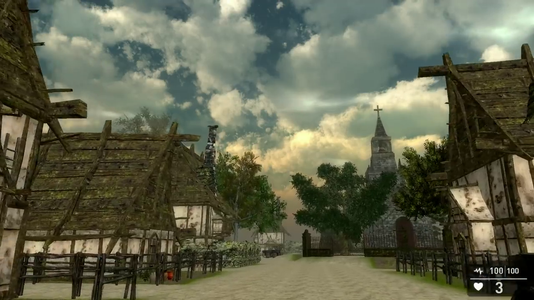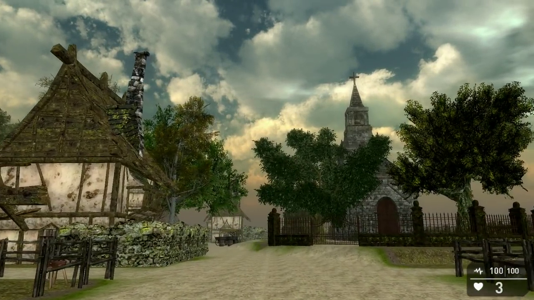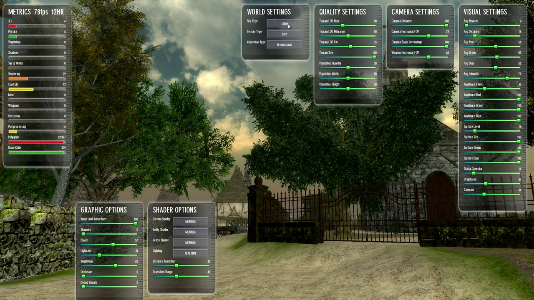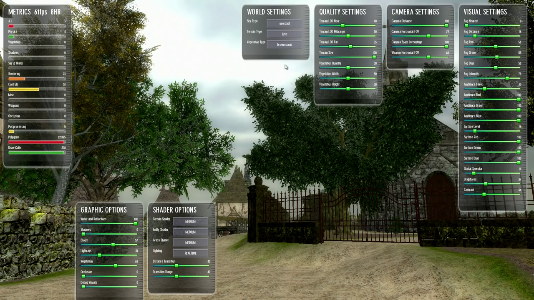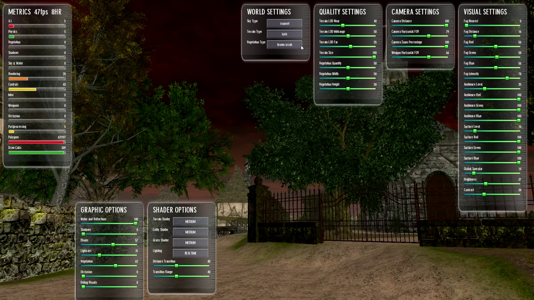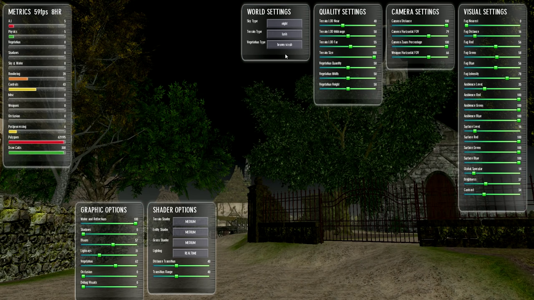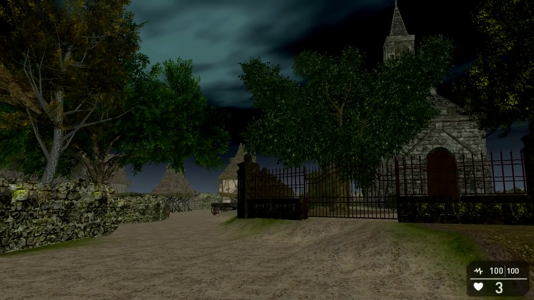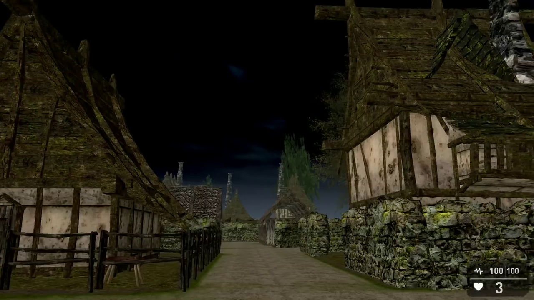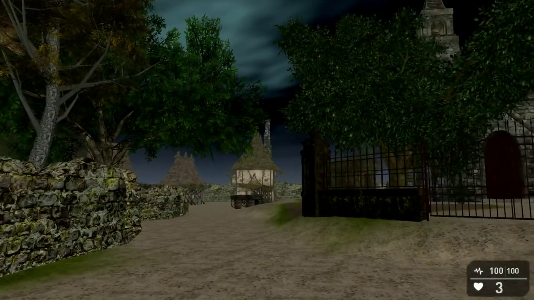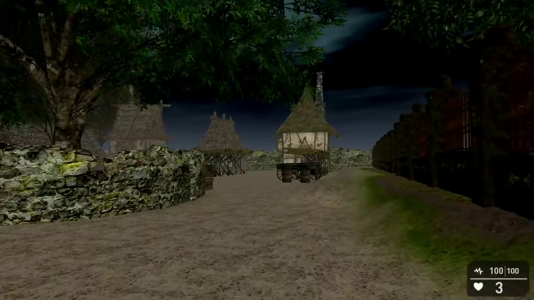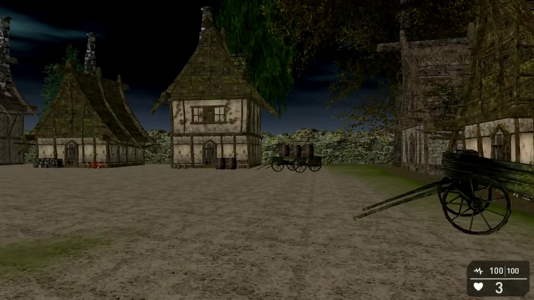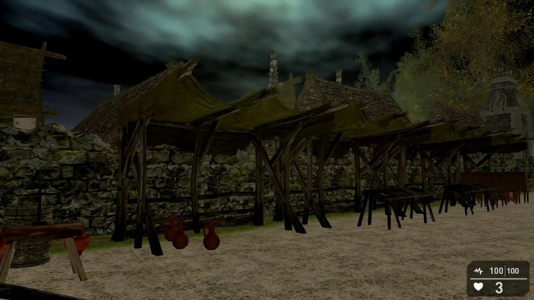It's a very nice sky, and as I said, you can change the look of the level. I can switch it over and put it at night time. Overcast, sunset, night time, moon cloud. That just gives it a different look altogether. And again, you can change the brightness to suit. So, you know, this has got potential.